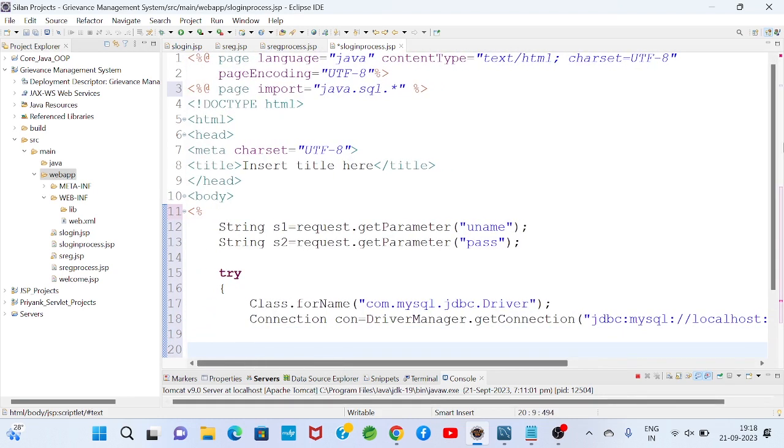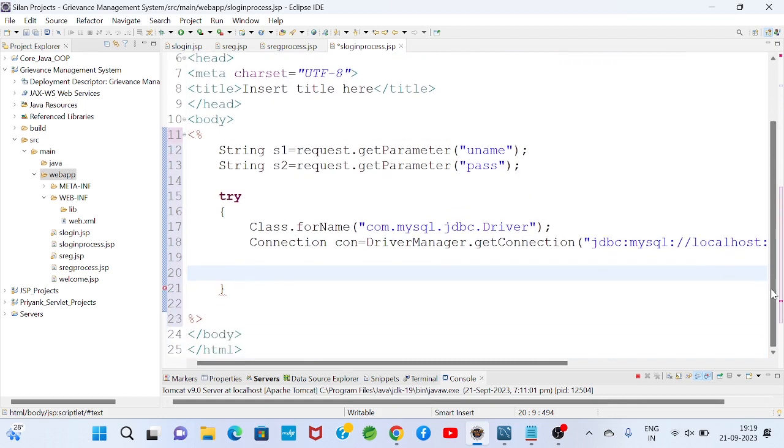Then I will go to the next step, creating the statement object. Here, which statement object will I create? First of all, I will do the analysis. Here my requirement is a query to retrieve data from a table, so I will create a Statement object. Statement is an interface.